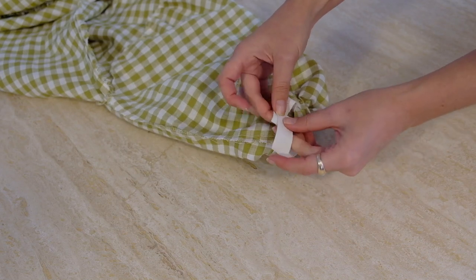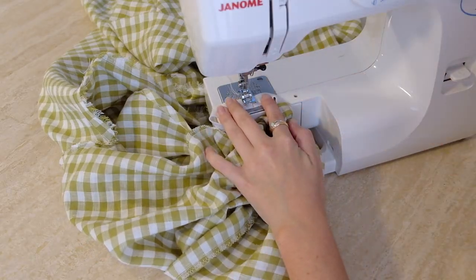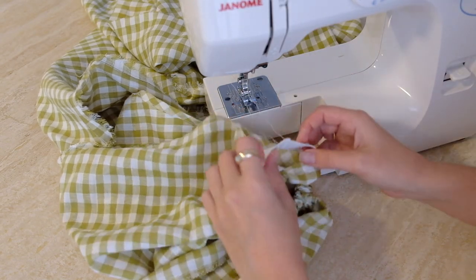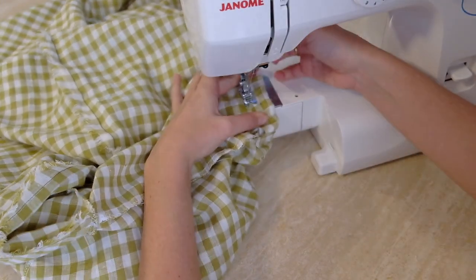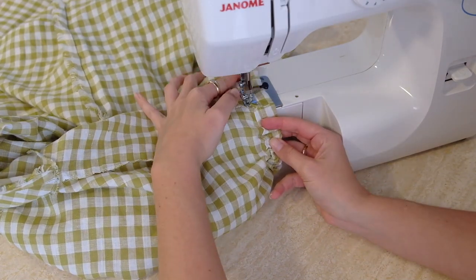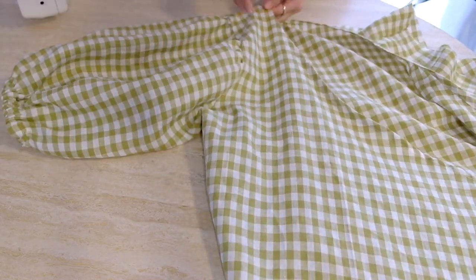Maybe a little side note, before you sew this elastic together, maybe just go around and make sure that you haven't accidentally twisted the elastic, because that can be very annoying, and then you have permanently sewed it in place. Then you can pull this elastic so it is all hidden back within that hemmed edge and switch your machine back to a regular stitch and sew close that hole that we left open. And then my friends, you should have one sleeve all nice and done. You'll just have to go back and repeat that process for the second sleeve now.